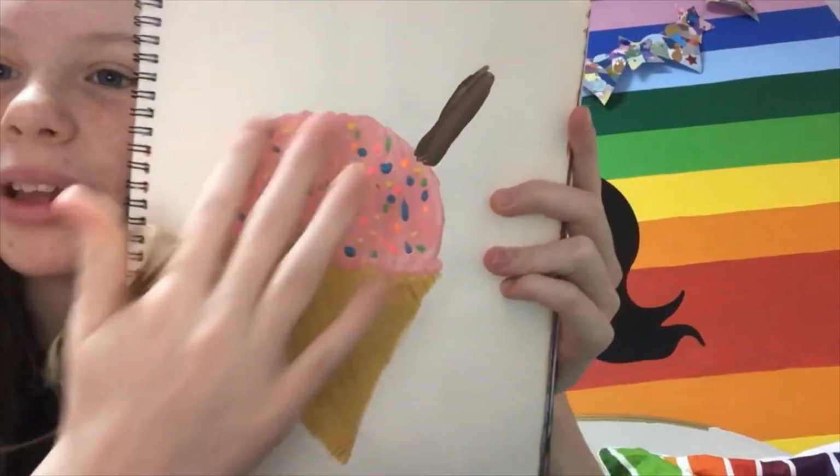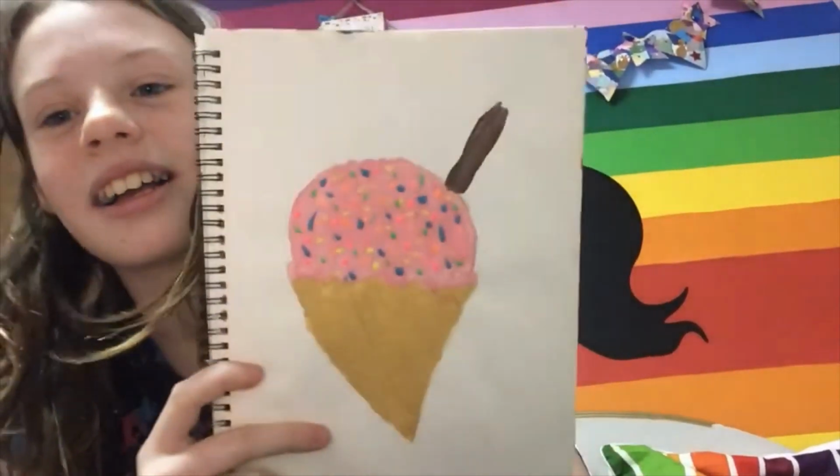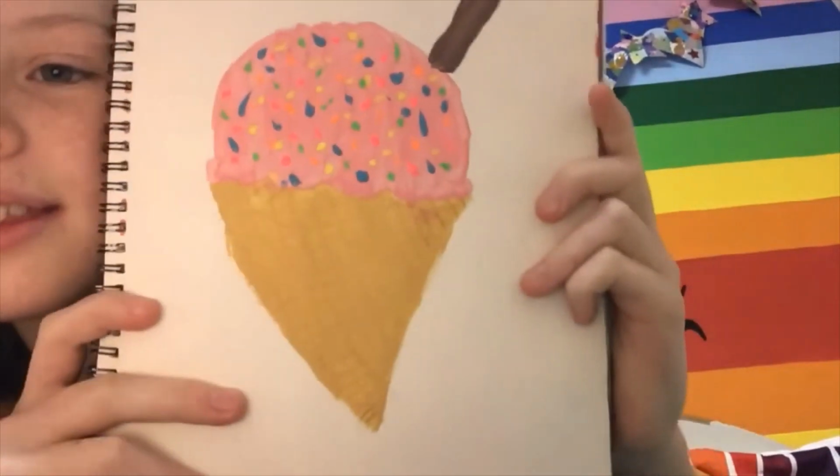A little ice cream, and these bits are actually 3D. They were from a window art set, so yeah, the flake isn't the right color. I could criticize it, but I like the cone. I think the cone is good.